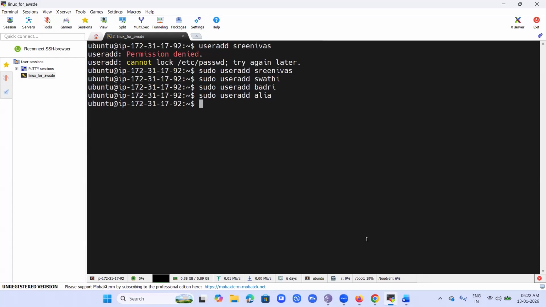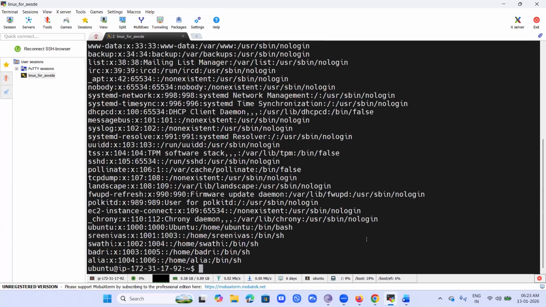Now I want to know user information. Then you can execute cat /etc/passwd. See, in /etc/passwd, user Srinivas: ID is 101, group number is 103, and this is the home directory of Srinivas.